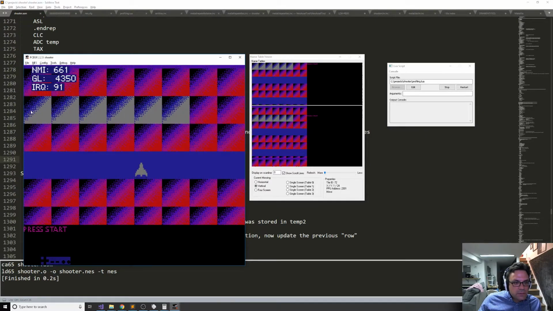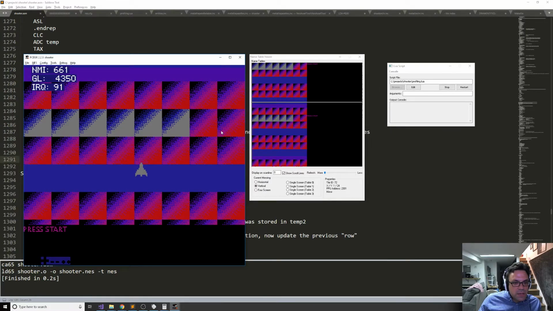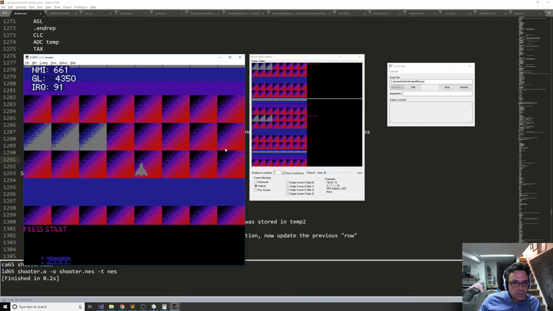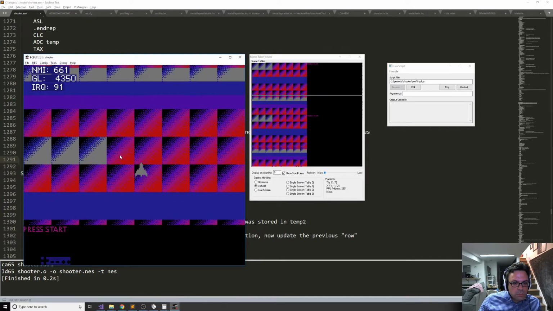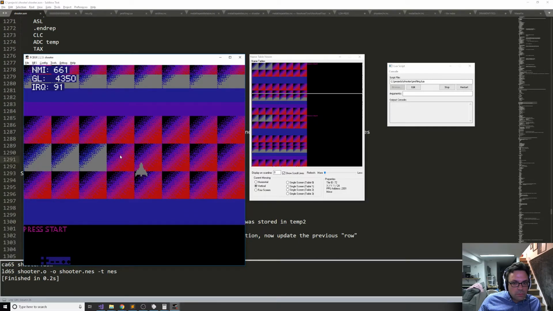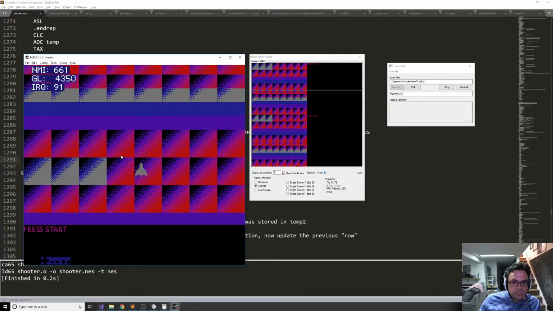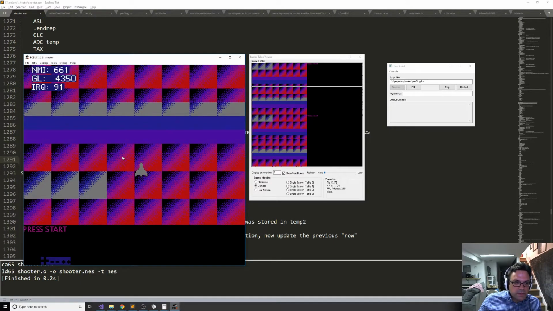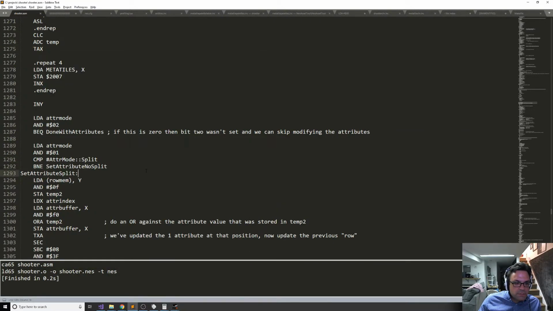So that looks like it's not properly, interesting. Why? Oh, maybe because it's running out of cycles to do the update of the attribute memory at the end.